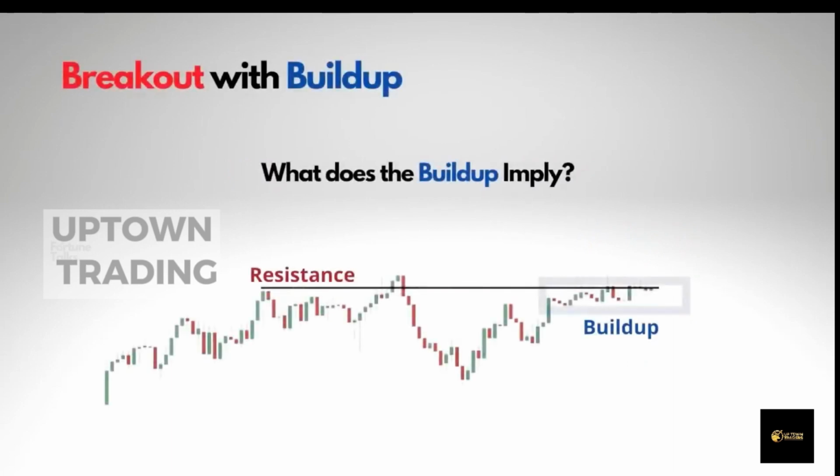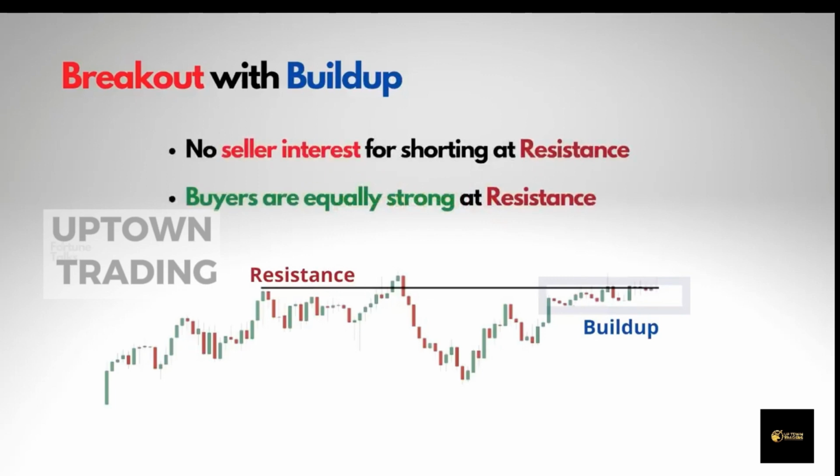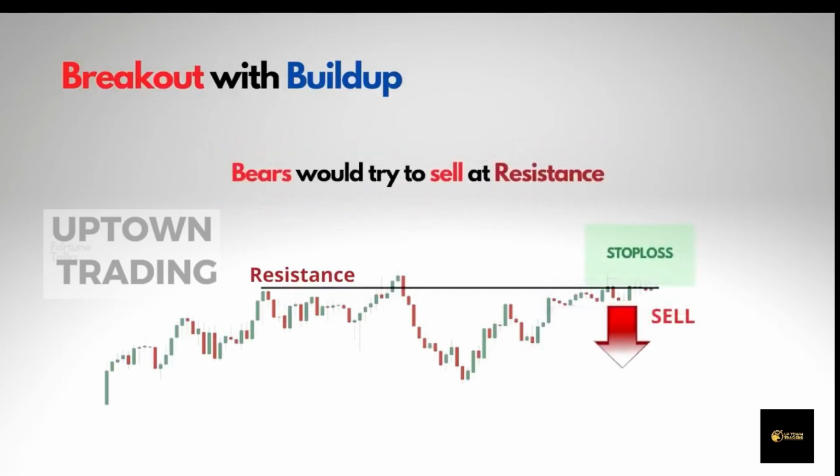But think about this a little deeper. If the price is consolidating at the resistance, what does it really tell you? You know that resistance is an area where there are potential sellers who will come in and push the prices lower. But in this example, the price is consolidating at the area of resistance. So where are the sellers? Why aren't they pushing the prices lower? The reason why the sellers are not pushing down could be one of these two things. Either there are no sellers out there who are interested in selling, or there are equally strong buyers at the resistance. No matter what the scenario, it does not look good for traders who are looking to short either way.